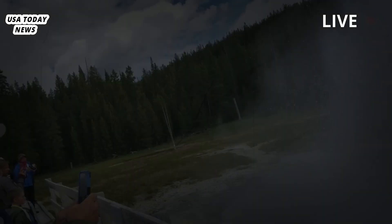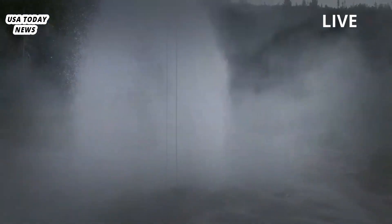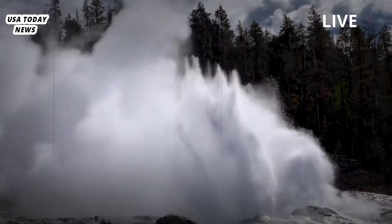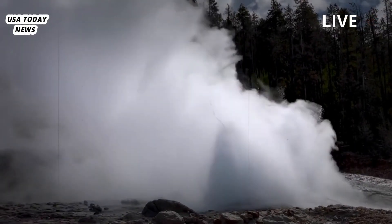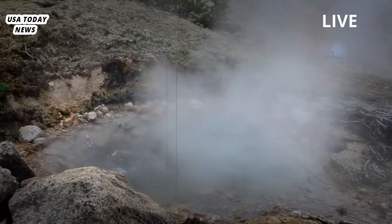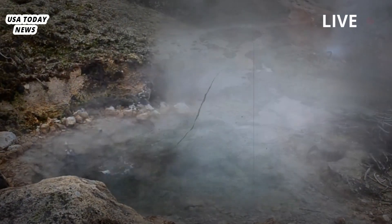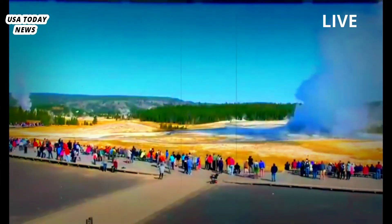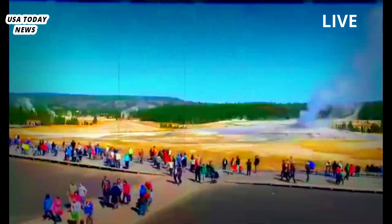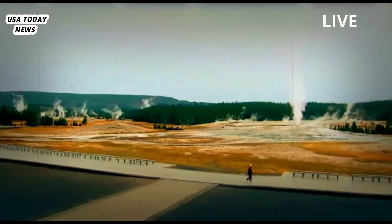When you think of Yellowstone National Park, you probably don't imagine lines of cars and crowds of people. But last summer, after a year of quarantine and remote work, millions of visitors queued for hours to find a parking spot and take in the dramatic views that make the park's natural beauty so enchanting. Yellowstone was the first national park in the United States, established in 1872.